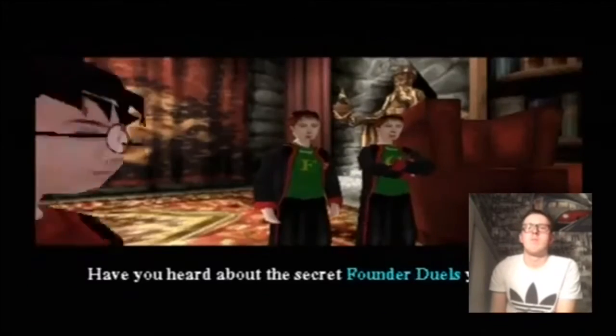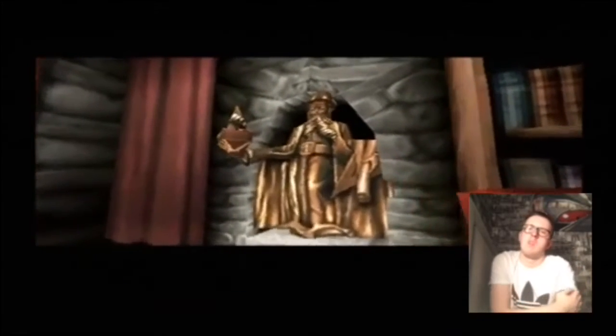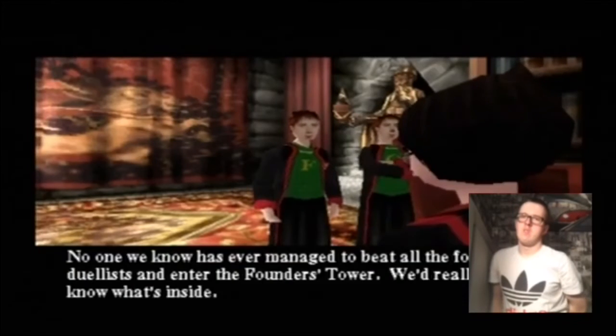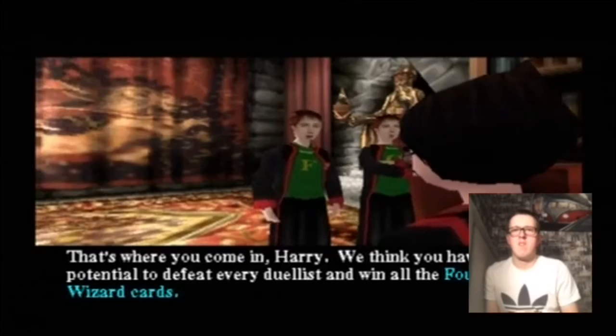Have you heard about the secret founder jewels yet? Behind us is a statue. You can use it to find the entrances to the secret founder jewels. Defeat each founder house duelist to win a Hogwarts founder famous witches and wizards card. Collect them all, and you can enter the special founder's tower. No one we know has ever managed to beat all the founder duelists and enter the founder's tower. We'd really like to know what's inside. That's where you come in, Harry. We think you have the potential to defeat every duelist and win all the Founder's Wizards cards.